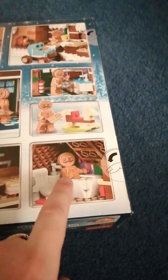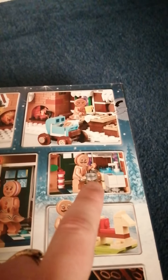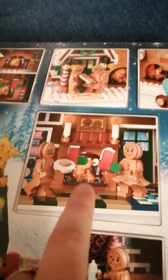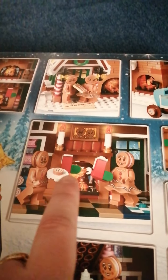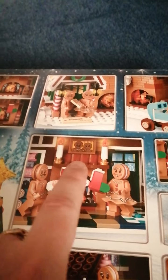On the back of the box it shows a buildable bath and toilet, and it shows you can fit a minifigure inside the bath. It shows a cot for the baby and a little bottle. It shows the rocking horse. It shows the kitchen which has a little drawer with cookies as the handles, a little saucepan, and a little kitchen sink. Over here it shows the fireplace from the inside with a little plate with a cookie on, little stockings, and a little picture on the wall — which is a sticker of the family — and some candles either side.